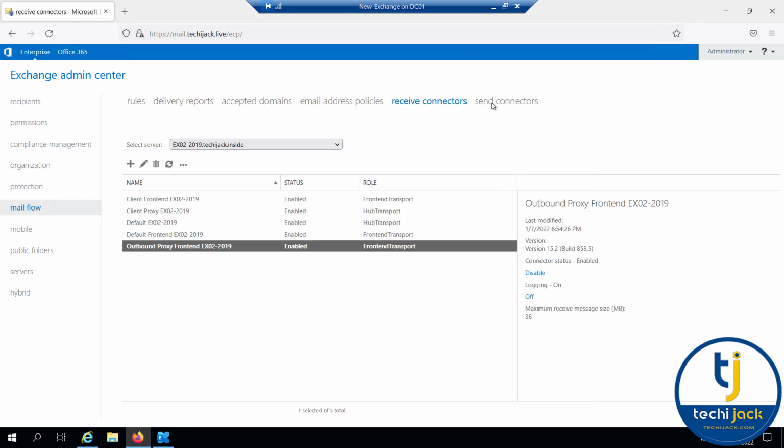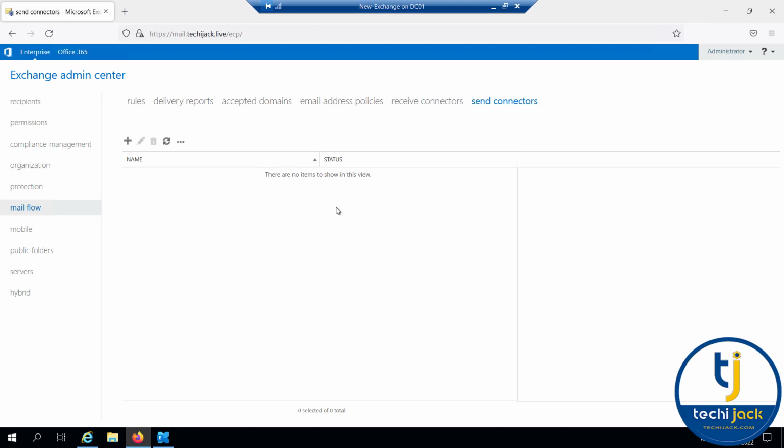If we go and check for the send connector, by default there is no send connector created when you install Exchange, and send connectors are required for an Exchange organization to deliver messages to other email systems. Therefore, message delivery within the Exchange organization is performed automatically without manually creating a send connector. It is required to send messages to other email systems outside your organization, on another domain.